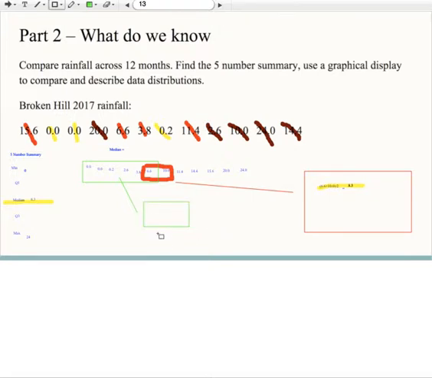Yep, we need to take an average of basically the middle of the lower quartile, which in that case we have got 0.2 and we've also got 2.6. So we're going to take an average of that.